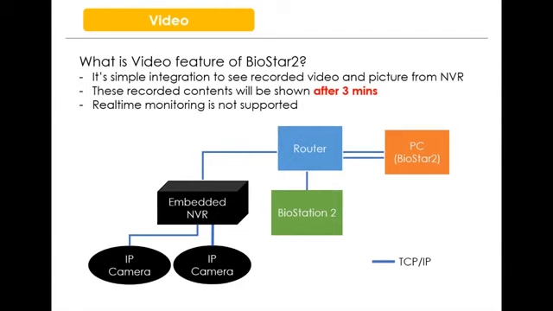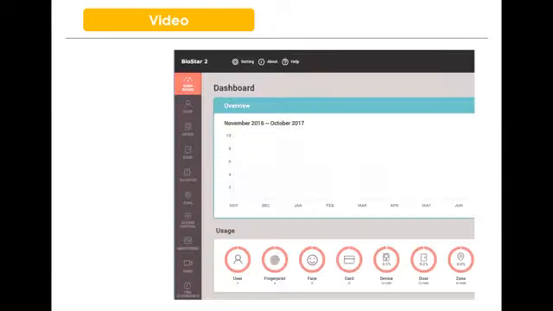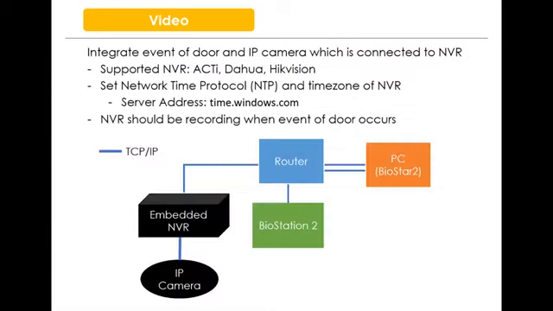One of the major features of BioStar 2.5 is video pictures. It's a simple integration to see recorded video and pictures from MVR. The recorded content will be displayed after a few minutes. Please wait at least 3 minutes for the log to appear. BioStar 2 ASC standard license is needed to use video features.